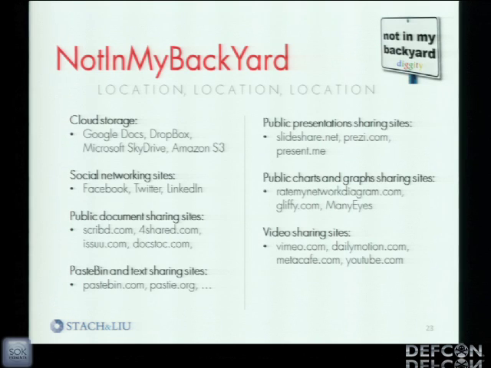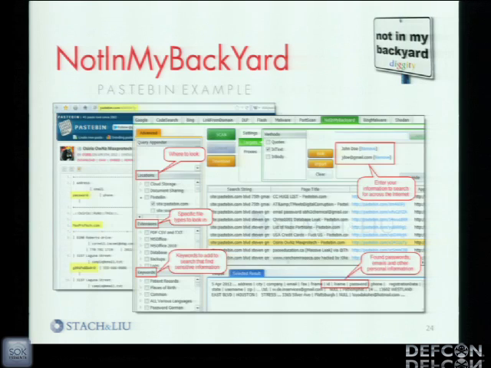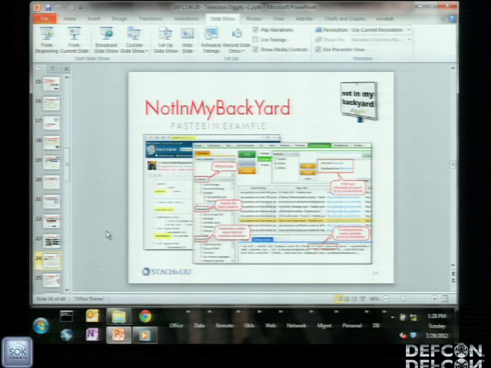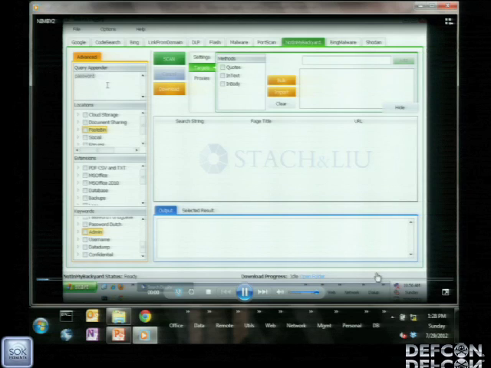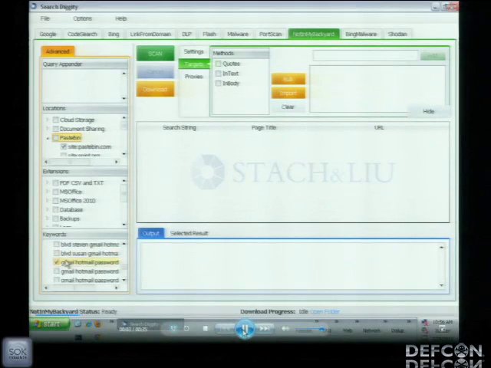Some of these are things you would never even think of. Some people know the rate my network diagram one is funny, but even in Gliffy we're seeing people hosting extremely detailed internal network diagrams and sharing them out. These are like online Visio applications, and people are putting their confidential or proprietary business workflows or their network diagrams on there just to show off. It's kind of funny that a lot of IT administrators may be uploading their whole internal architecture to ratemynetworkdiagram.com, showing an attacker exactly what they would need to know and where to go once they get inside.